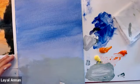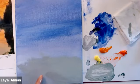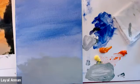This canvas is sucking it up like crazy. So the next part that you did, you added more blue? No, I added more purple. Oh, shoot. No, it's okay. It doesn't matter. A bit more purple with the same color and white.